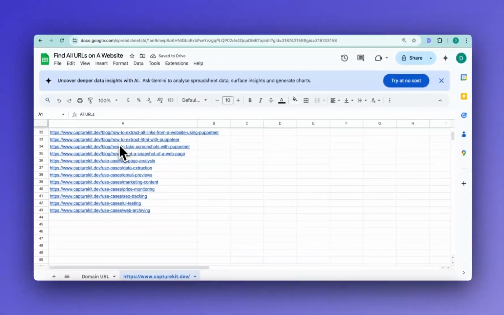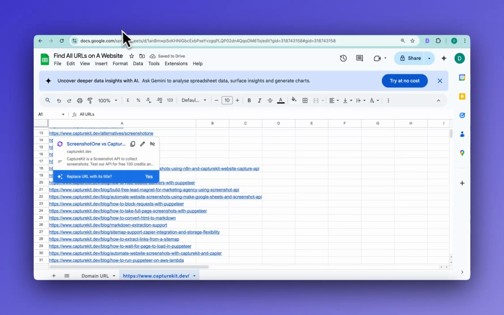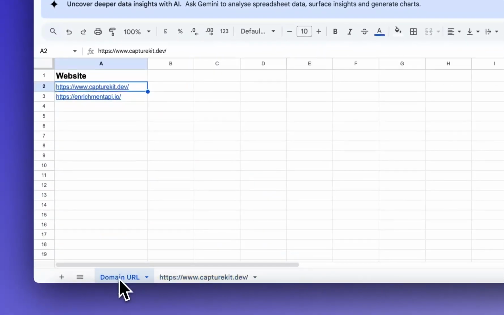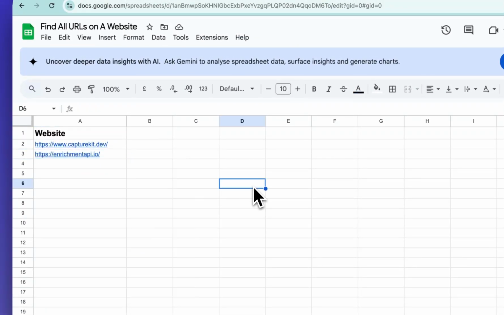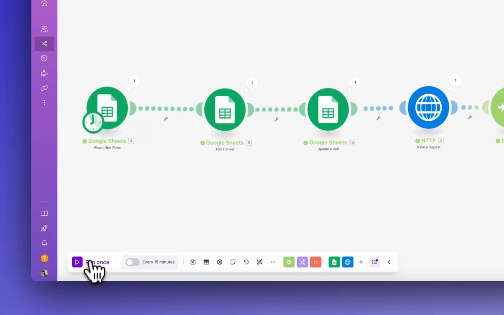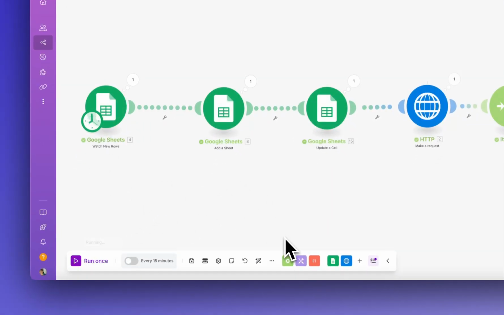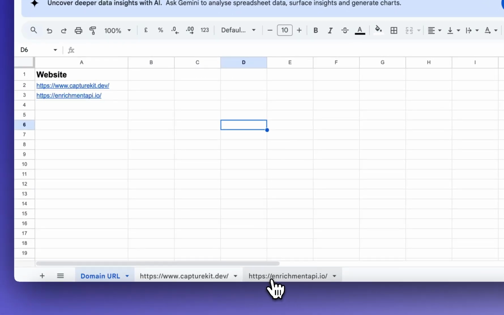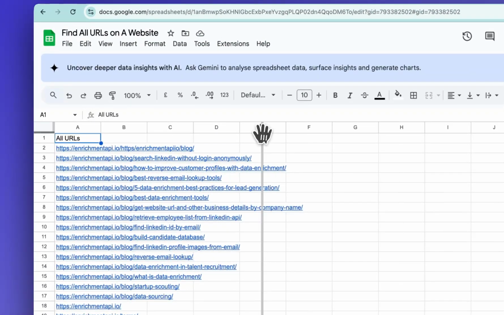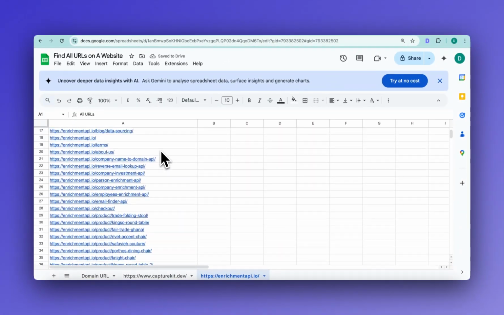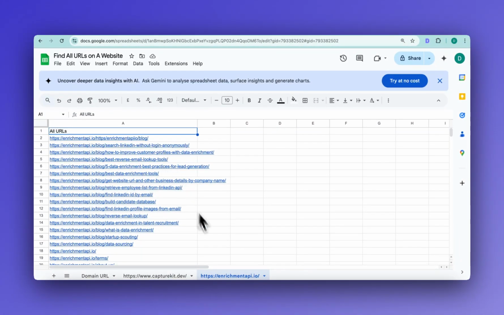For testing purposes, I have also kept the other domain. Let's test for this also. It also ran successfully, and we also have this domain's URLs. We have got all the URLs from this also.